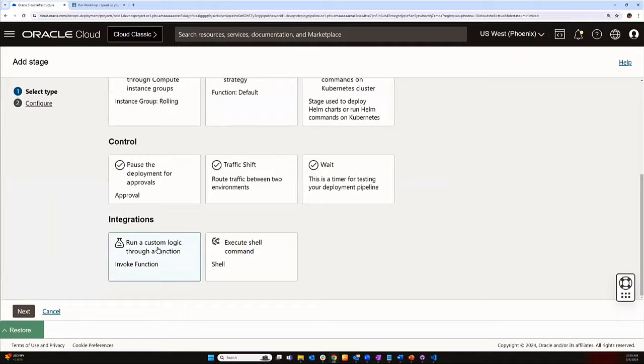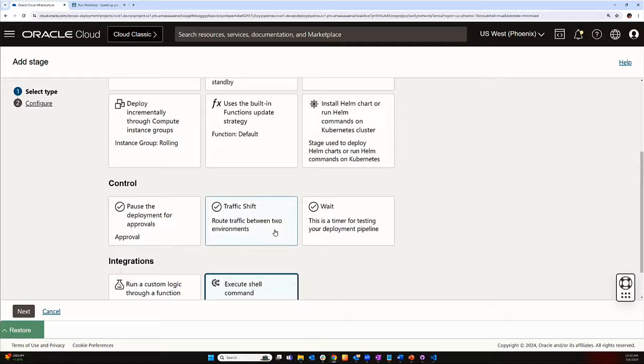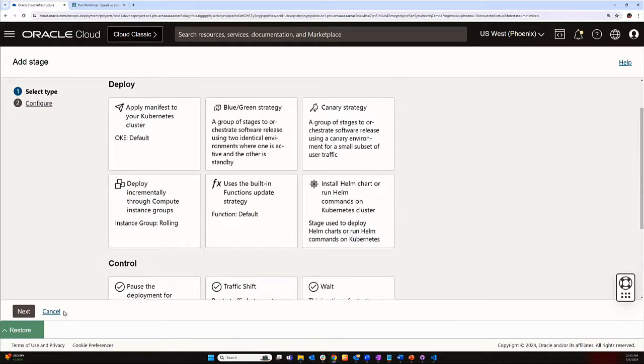Maybe after I've deployed, I want to kick off a function that does some basic user testing or functional testing of my API endpoints or my application endpoints. I can also execute a shell, which is going to give me the option to utilize the OCI CLI. I could run a Python script that's going to access the OCI APIs and perform various tasks, or that shell command could be reading from or writing to an external database that's keeping track of our build or our version history for a separate function, separate environment entirely. So a lot of flexibility available there, which I think is pretty slick.